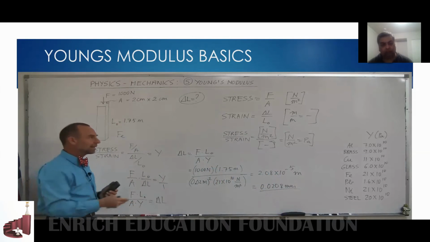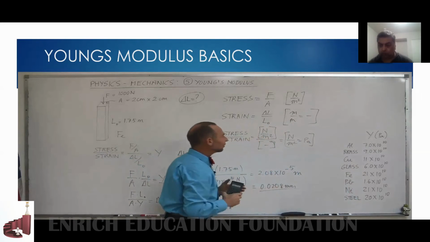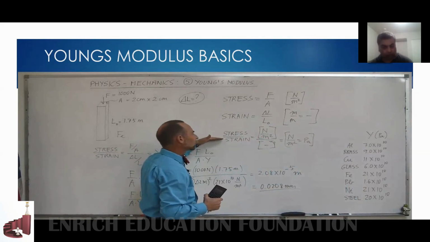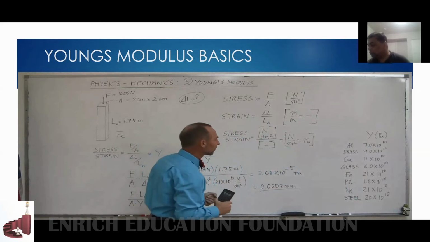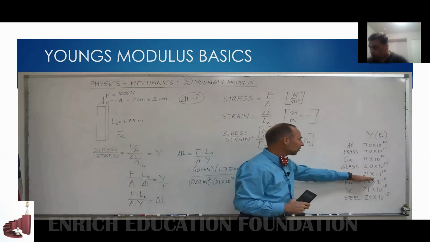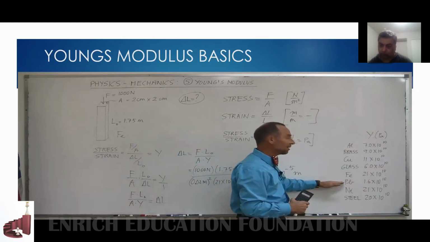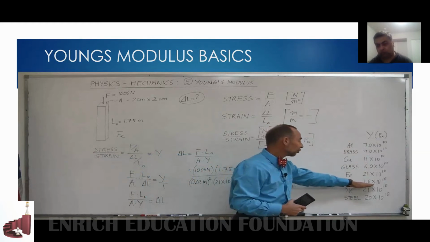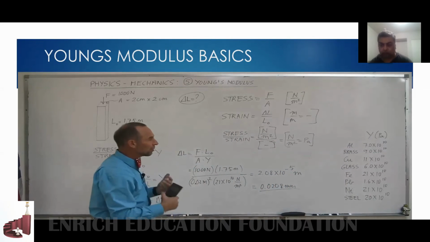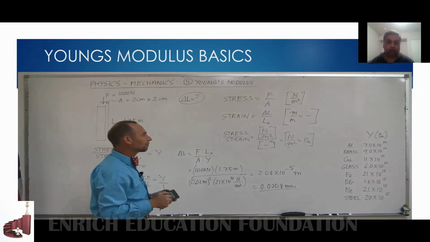So how do we look at these numbers here, Young's modulus? Again, the way to look at it is the amount of stress required to obtain a certain amount of strain, a certain amount of change in the length. For example, with iron, you would need a much greater force per unit area to deform something a certain amount than you would for the same size lead. You would need a lot less force per unit area to deform it the same amount. So it's kind of a number that gives you an indication of how much force per unit area you need to apply to obtain a certain change in the length.